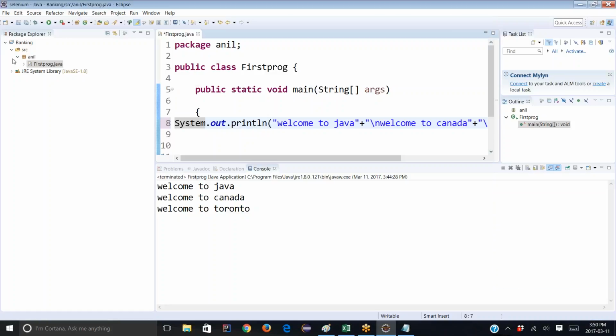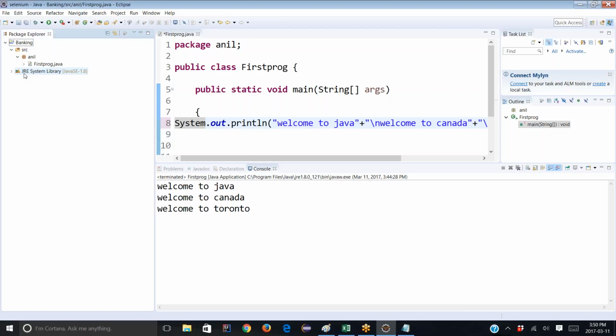What is the purpose of downloading? See, all these programs are giving answers because Java is running in the backend. Java will support this. How do you know? Let me show you. See here, JRE. JRE, Java Runtime Environment.